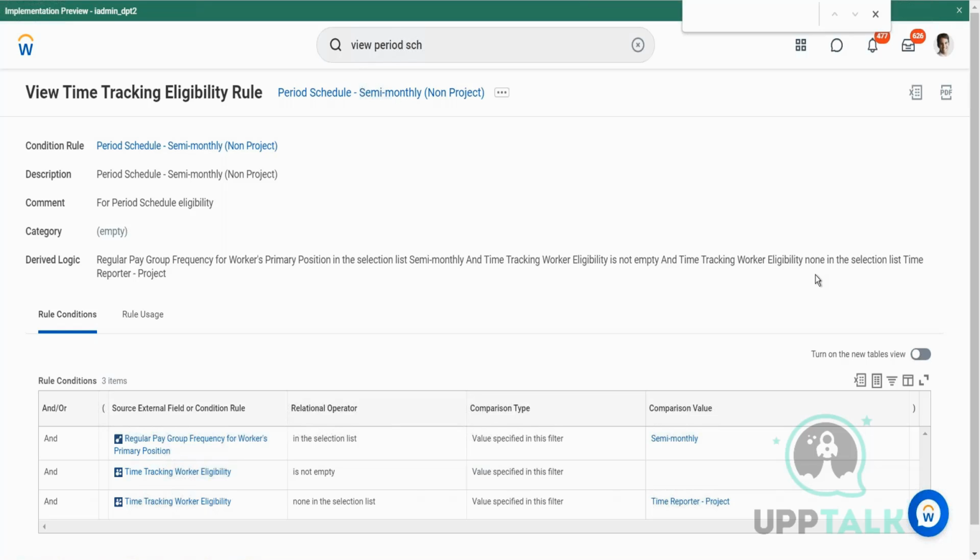In real time, if the pay group is different, for example, one pay group is monthly, weekly, bi-weekly, then separate period schedules. There are four period schedules. Correct. It all depends upon pay frequency. That's what you mean, right? Absolutely correct. Because you define the frequency at the top of the period schedule, correct? Yeah.